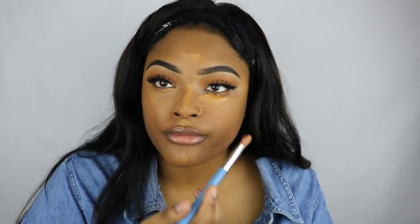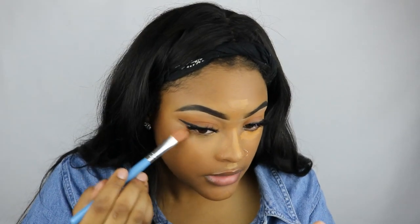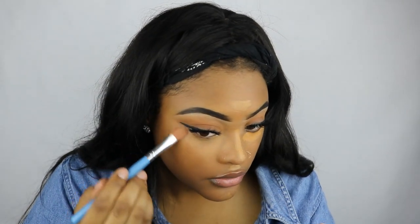Sometimes I'll put it all over my nose and just make sure I contour really nicely on my nose so it makes it look really nice and neat. Sometimes I will, sometimes I won't. Whatever you prefer to do.